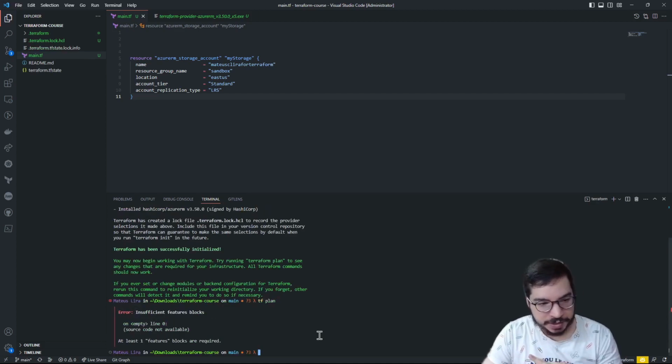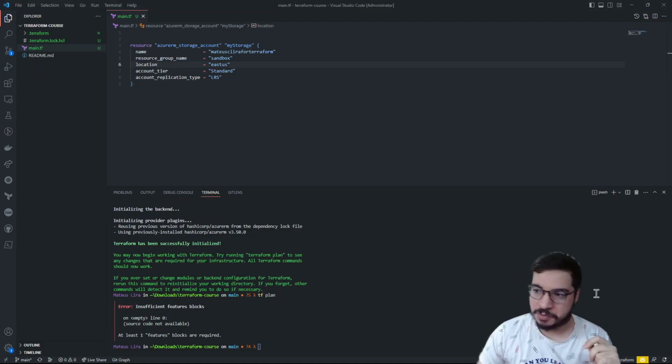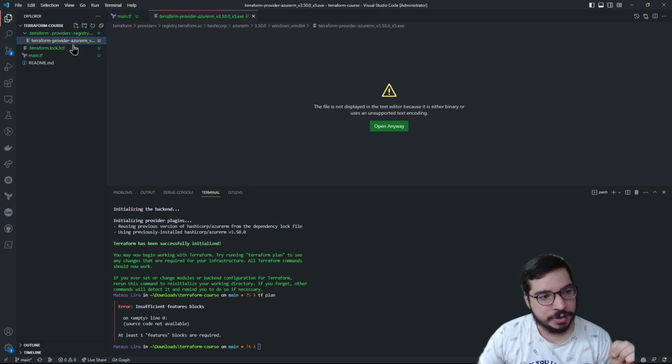So let's create it. We got an error here, and this error is not quite clear about the reason it appears. However, we had an obvious thing here, which is we did an init command, and we got a provider here, which is okay.